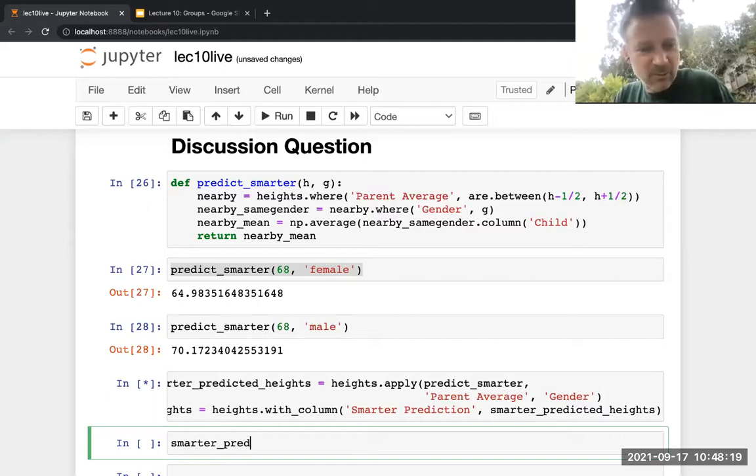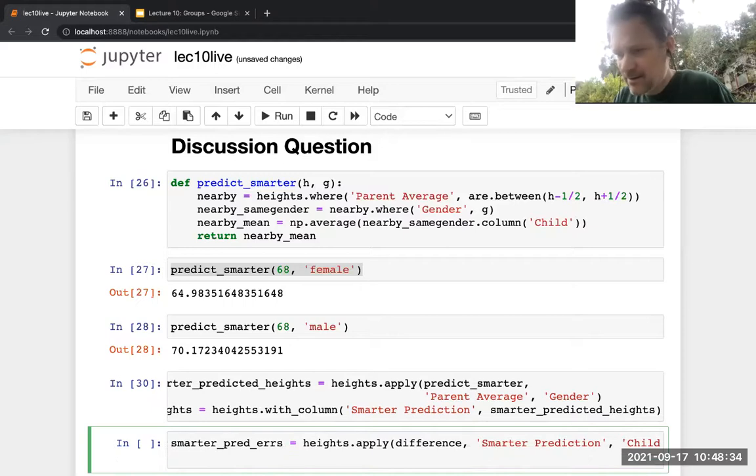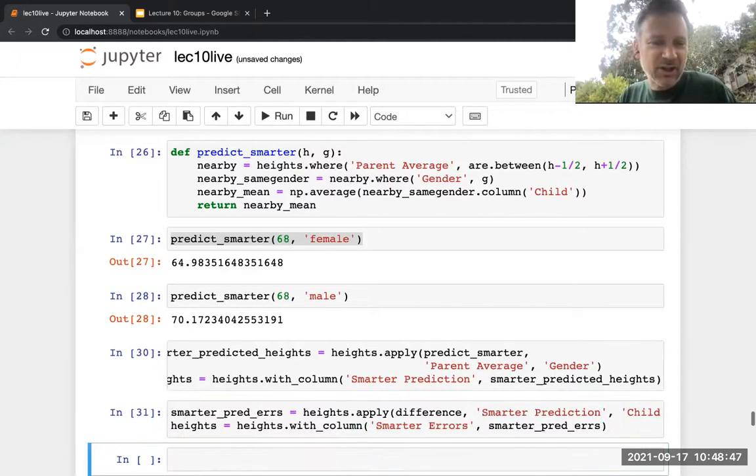We're going to compute the prediction errors just like we did before. So doing the same thing I did before to get the predictions and to get the errors, but now I'm using this new prediction method.